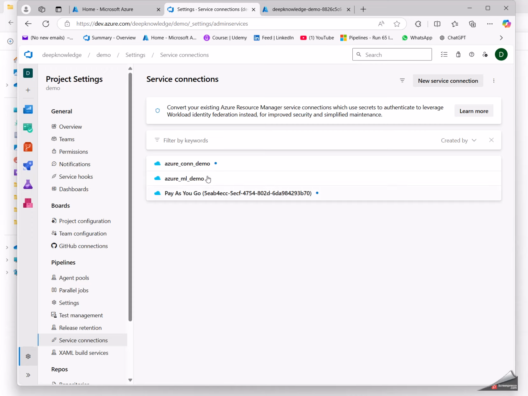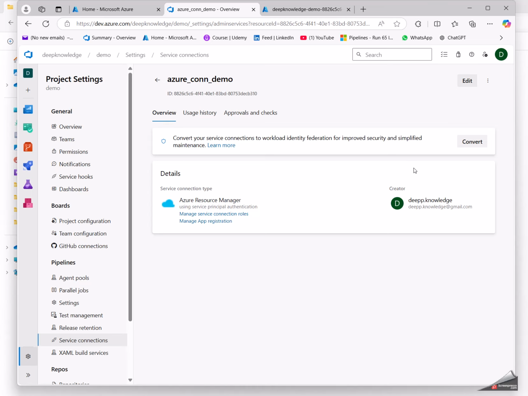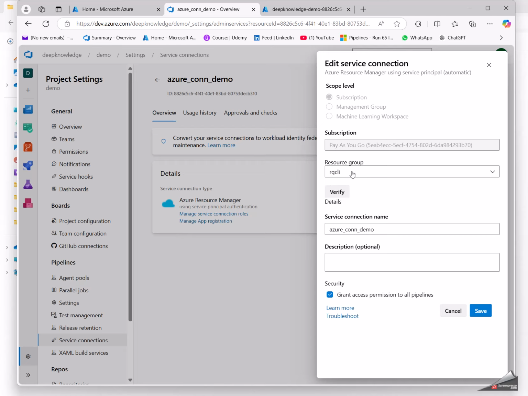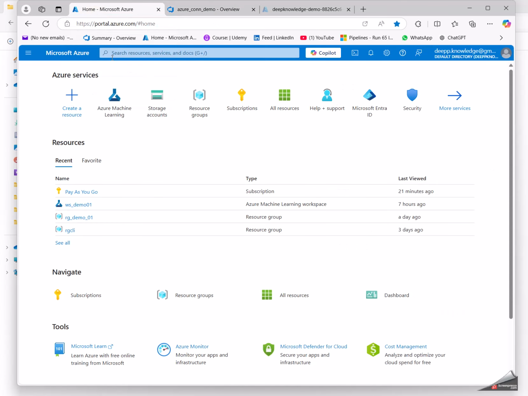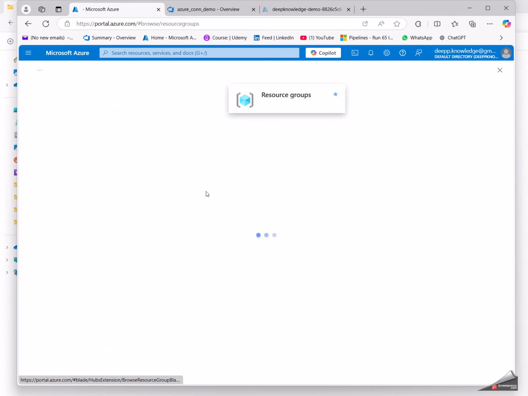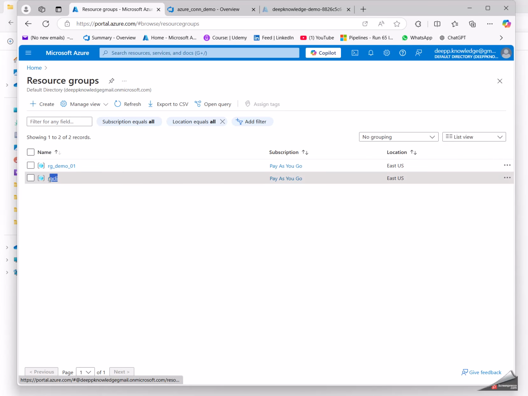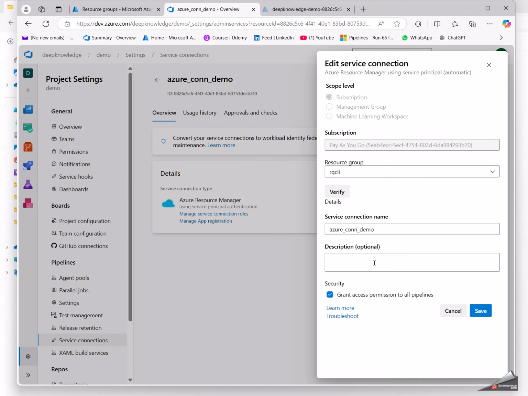So last time I created this Azure connection demo, and you can see it belongs to a resource group CLI. Let me check if it's still there and not deleted. Yes, it's here. Now I will just cancel.